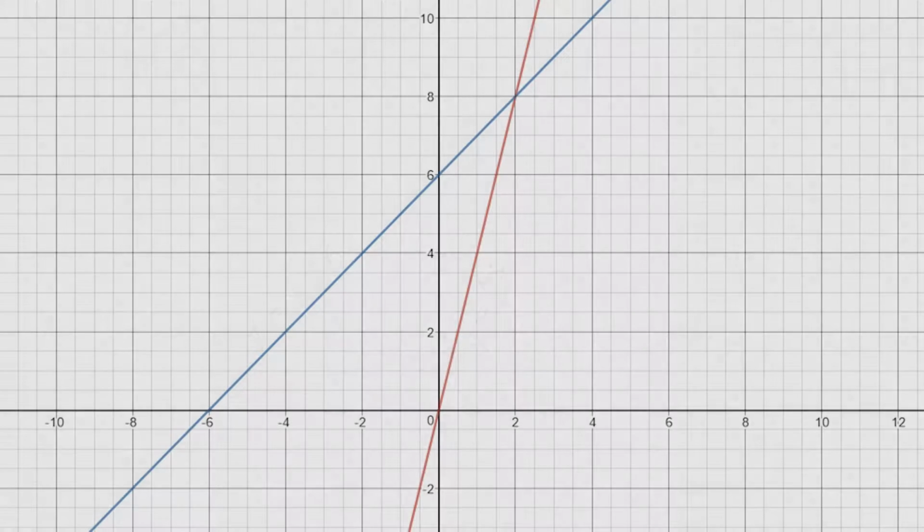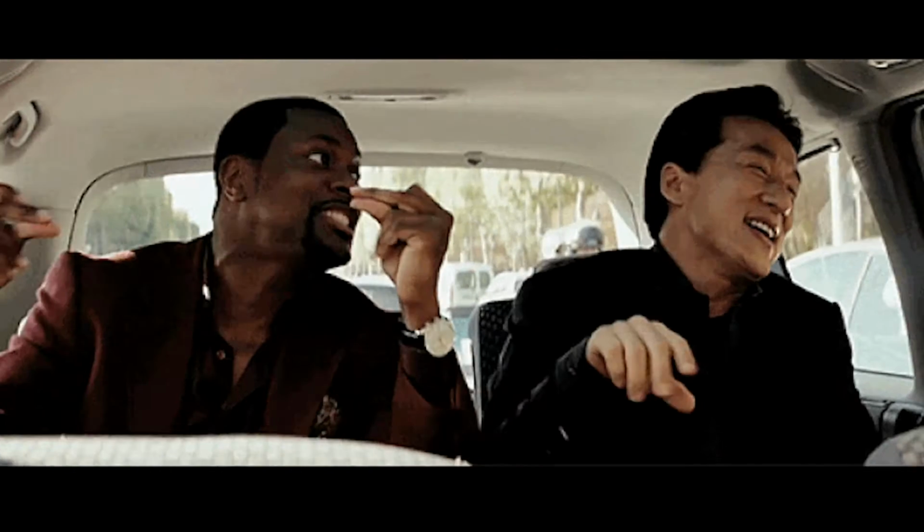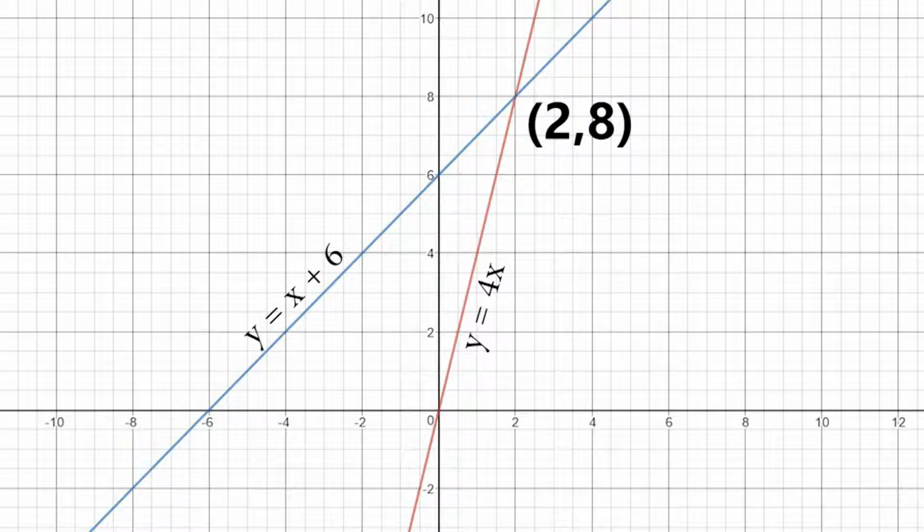So first, let's take a look at a basic graph and see what we can do. If we look at these two straight lines, we can already tell they cross at the coordinate 2, 8. And just by doing that, you just solved the system of linear equations question. This find-on-the-graph method is really just the most basic of the three methods to use, but it obviously has its downsides, where you actually have to draw a graph, and that's going to cause problems if the intercept point isn't a nice whole number.